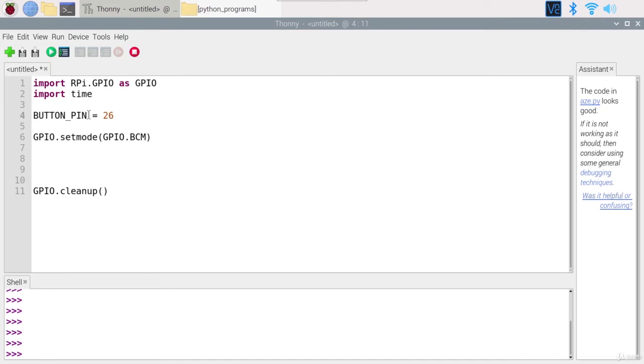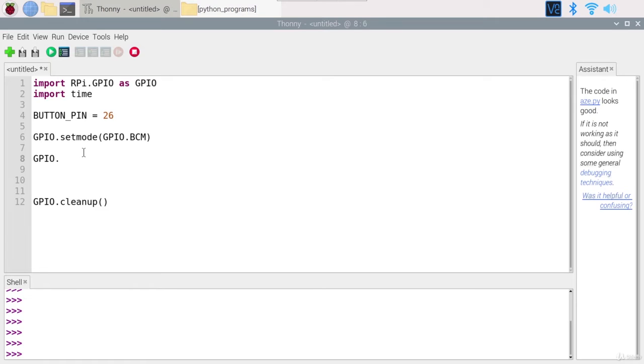Of course you are able to change it at any time, but it's a convention with Python that this is a variable you will not change in the future. So I have my button pin 26, for the GPIO 26.